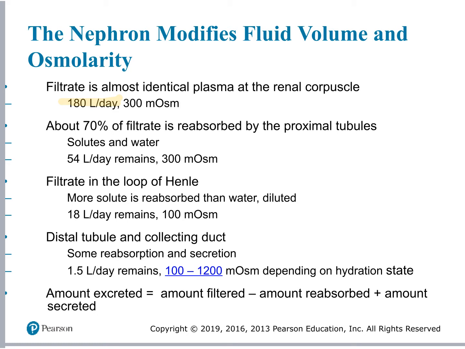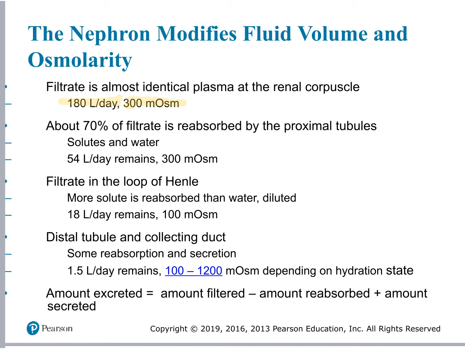We have to lose that much fluid whenever it's making the filtrate for the urine, but we're going to reclaim most of it back. The osmolarity of the filtrate is almost the same as plasma. Typically, plasma osmolarity is around 280 to 290 milliosmoles. So the fact that this is 300 is not that big of a difference, but it is a difference, and that's because of the amount of fluid compared to the amount of fluid in the rest of the body.